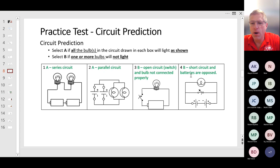Number four: we have two batteries with opposite polarity — not the correct way to hook two batteries up. We also have a parallel circuit with a normally closed switch, which is short-circuiting the batteries. There's a bulb in parallel with the batteries and the switch. Because our batteries are reverse polarity to each other, and also because we have a normally closed switch short-circuiting the batteries, this bulb will not light. The answer is B.